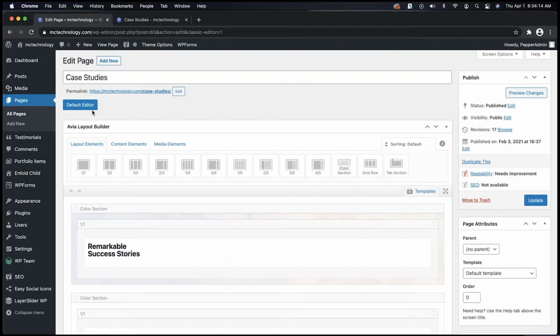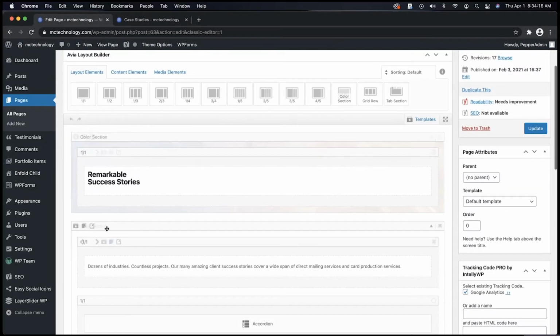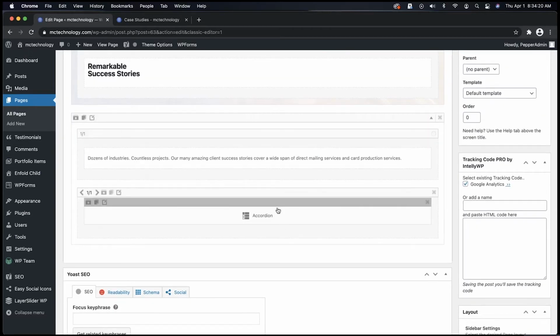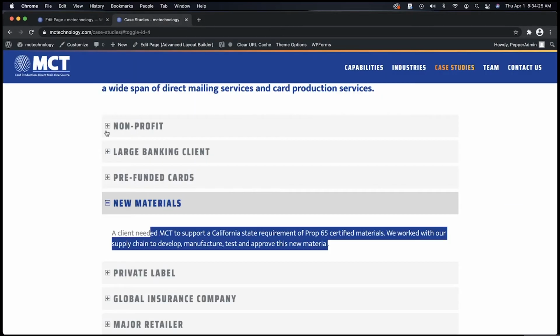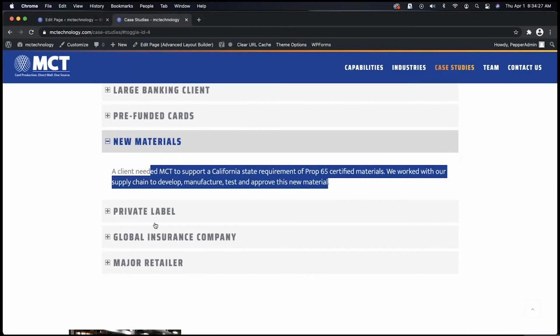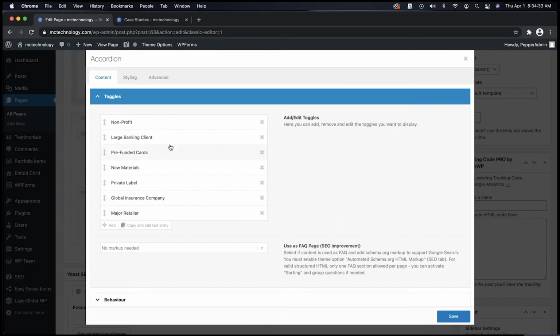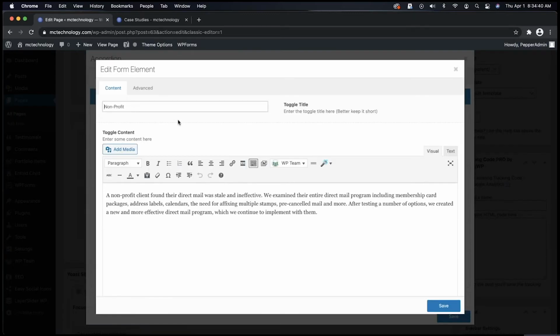So on the back end of the website, see case studies, you see that header, you see that first sentence, but then you see something called an accordion. The accordion is this section right here. It's all housed in one place. And just like that text box, you can click on it, open it up, and you'll see all those tabs. Again, click on that, and then this will bring up that familiar interface.